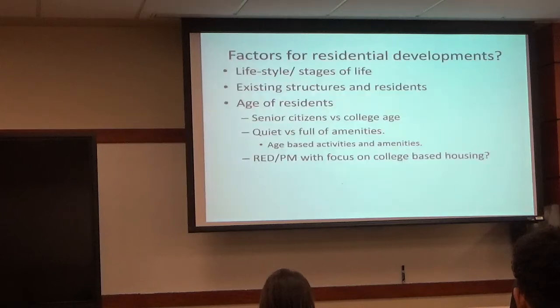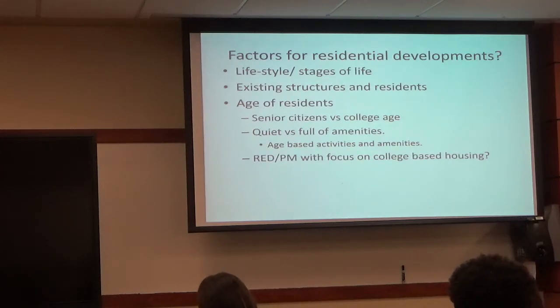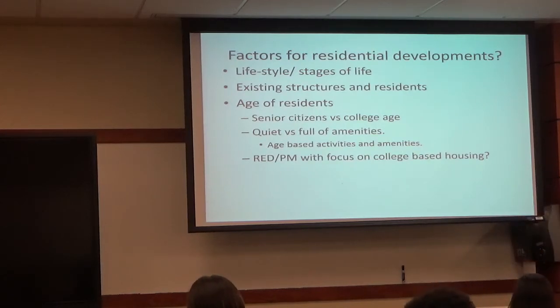All right. Factors of residential developments. So we've been talking about the legal ways, the form over history, the changes in plans and ideas. Garden City as more livable city. We have been looking at different structures. We haven't really talked about who's actually living in there. Does this make sense?